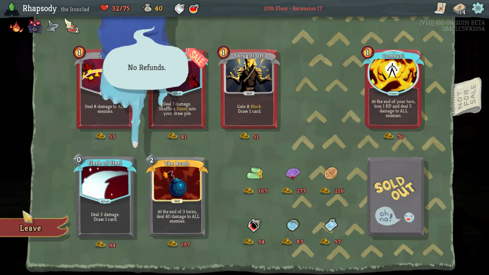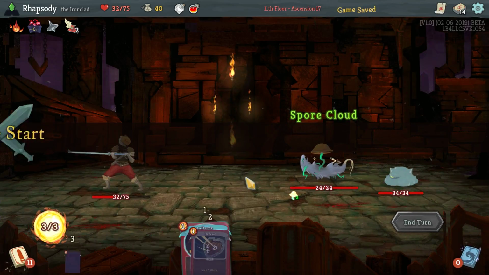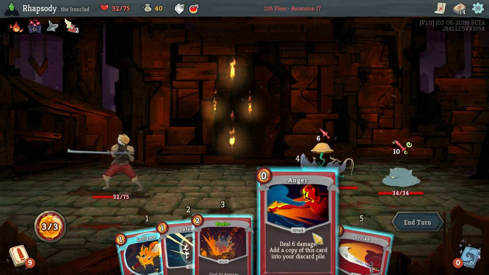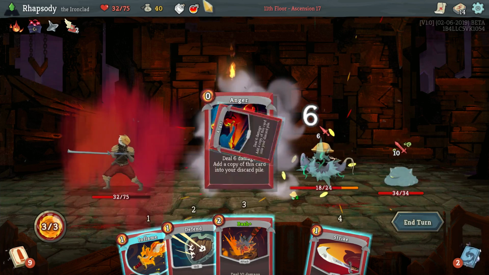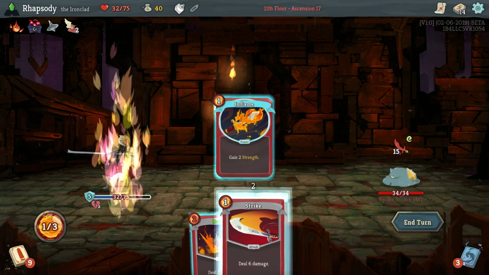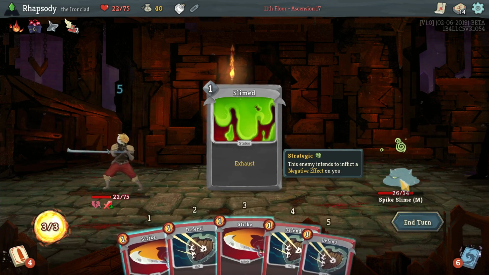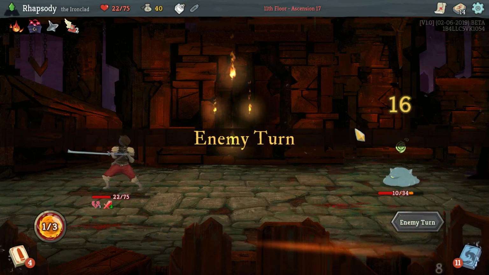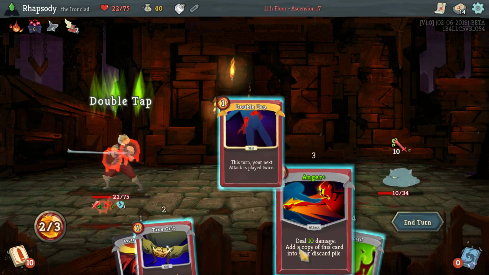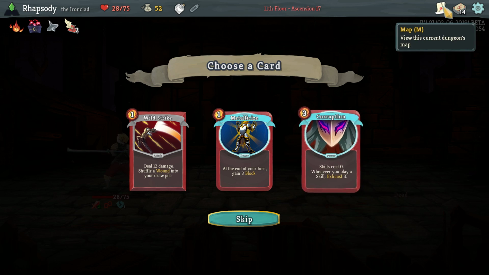And I'll take a True Grit rather than a Shrug It Off there, because draw is fine. We've already got draw kind of sorted already. Sweet. As soon as this deck is all Angers, we can just Unceasing Top off. Now, the big problem this deck will actually have is living until everything is Anger.